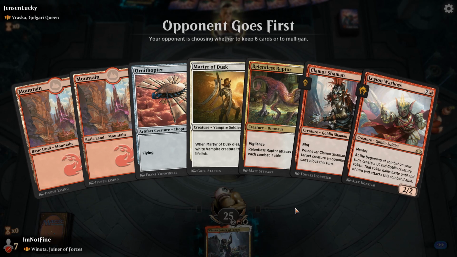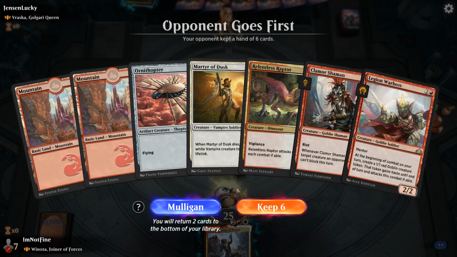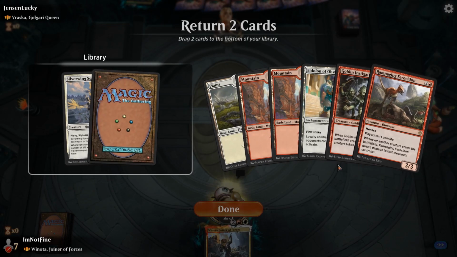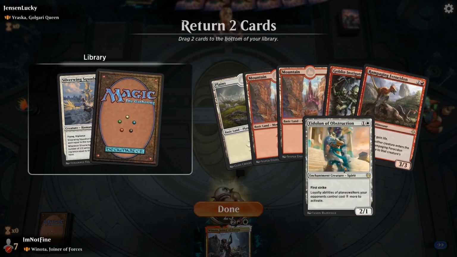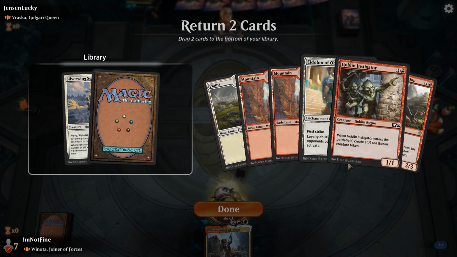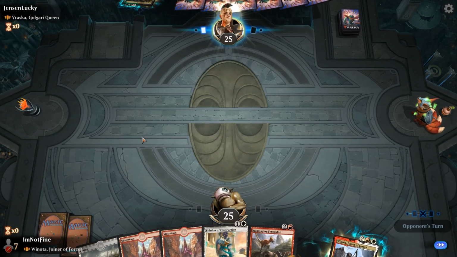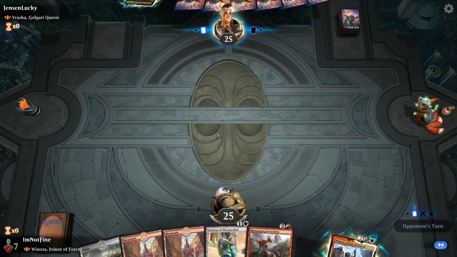Yeah, really not the greatest hand here. So currently we're keeping 6. Oh no. Okay, let's go. You go, and I guess Eidolon of Obstruction is really good against Raska, because usually I would go with the go-white strategy here, but this just seems perfect against their deck.